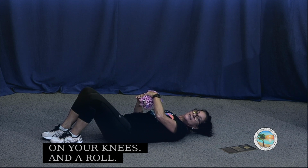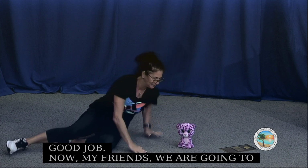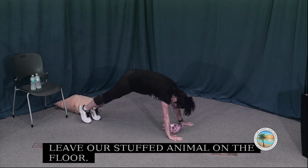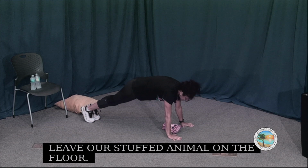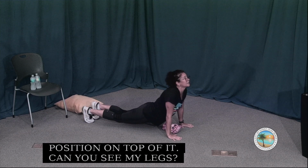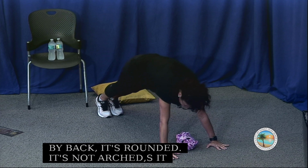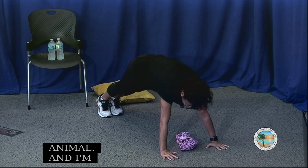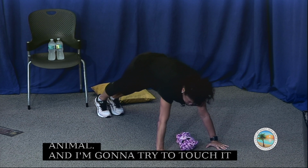Now, my friends, we're going to leave our stuffed animal on the floor. We're going to put a push-up position on top of it. Can you see my legs straight? My back is rounded. It's not arched. It's rounded. Okay? I'm looking at my stuffed animal. And I'm going to try to touch it with one hand at a time. I'm going to touch one and one.